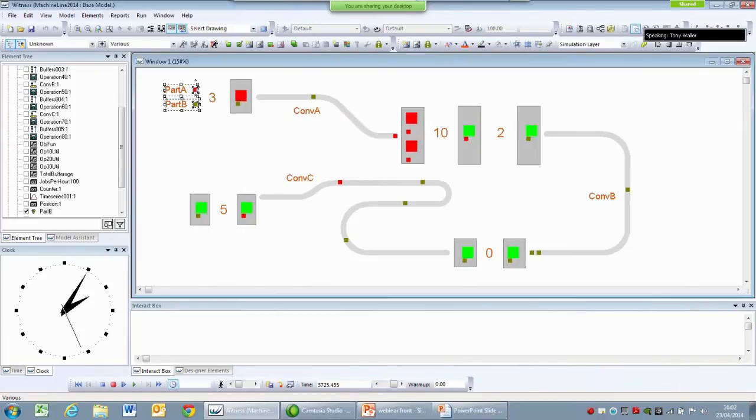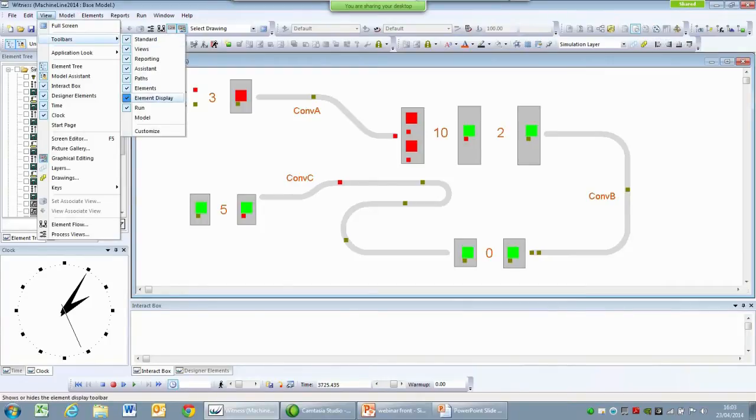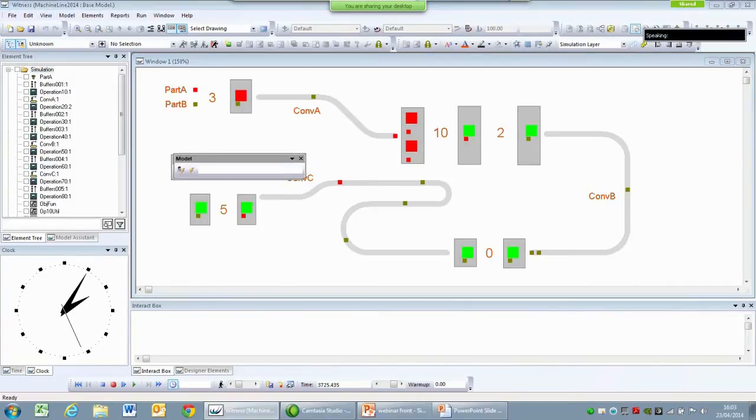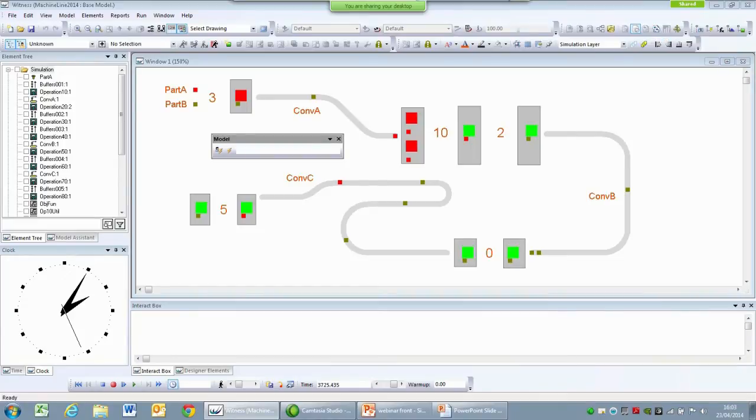Now, that isn't the only rating that you can have in a Witness model, because we have a number of functions in there which help convert any defects per million opportunities figure into a Six Sigma rating. And I'll show you how that's done by using the immediate actions toolbar. This is the model toolbar, which I've opened up from the toolbar, and I've got it floating just to make it easy and clear.